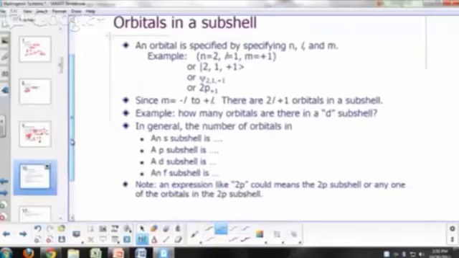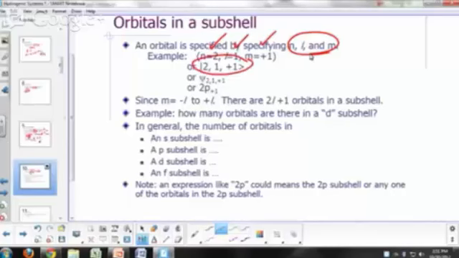So orbitals in a subshell, you specify an orbital by specifying 3 quantum numbers, right? N, L, and M, or M sub L. So for example, if n equals 2, L equals 1, M equals plus 1, you're specifying a particular wave function that describes an electron in your atom, right? So quantum number n is 2, quantum number L is 1, M plus 1, we can write it in ket notation. You can just list the quantum numbers, or you can put the quantum numbers as a subscript for psi, or you can use your code letter for L, and then you have your n here, n equals 2, and the plus 1 here is your value for M.